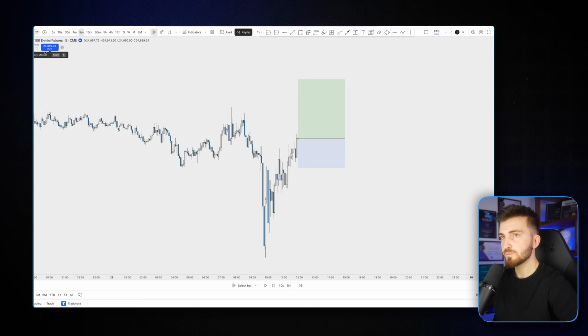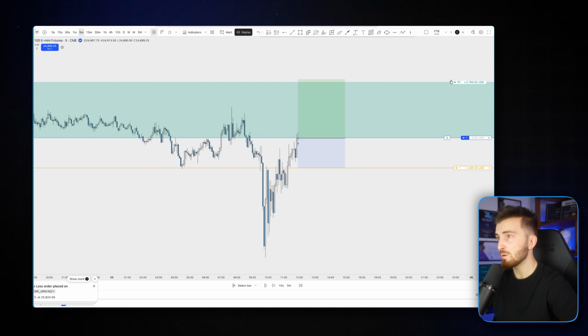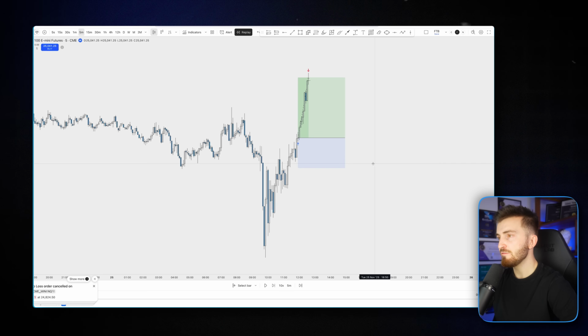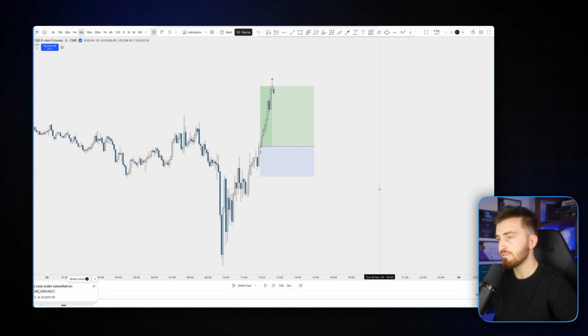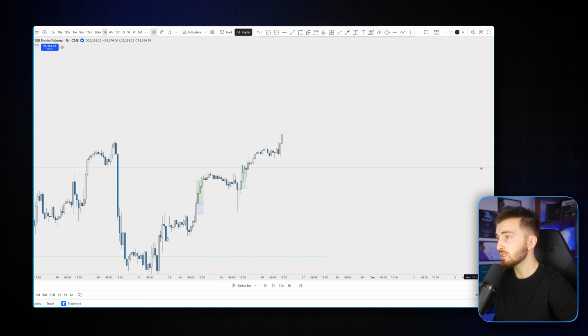So once again, we enter in a long because we know 4-hour market structure is in line with the 1-hour market structure and we target a 1 to 2 risk to reward. And as we're in, the market eventually goes to the final take profit. Now let's see what happens on the next day. The market continues moving higher and eventually we have a range, which is completely fine.